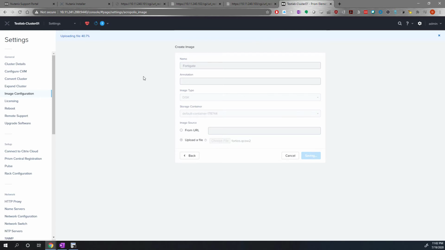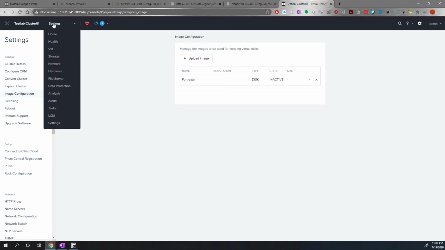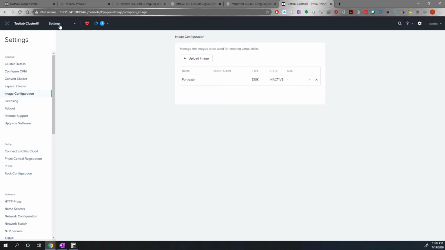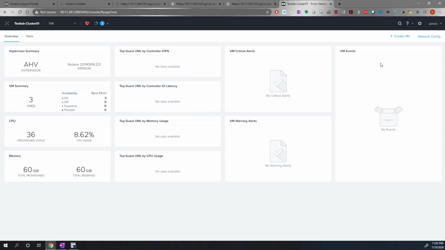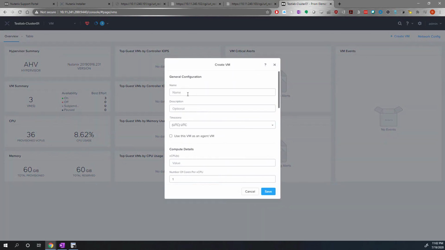We can see in the corner here, it is going pretty quick because the FortiGate image is pretty small. And there we go. So now we can go to the VM page and create a VM. We're just going to call this FortiGate 01. Give a description: this is a test VM.